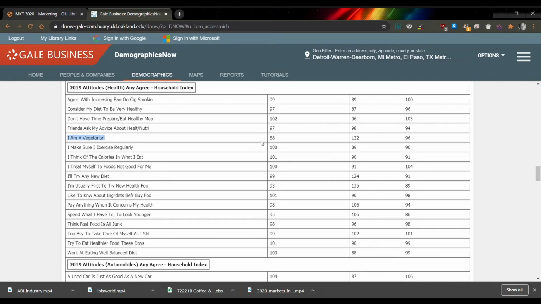So hopefully this is giving you an idea of what you can find. Like I said, there's just a lot of different stuff contained in those reports, and I think a good thing to do is spend some time browsing them to see what kind of information you can find, because it's hard to find this kind of information in other resources. A lot of times just doing a Google search isn't going to turn this kind of information up. It's proprietary, and Demographics Now had to buy it from Simmons so that we could all have access to it.